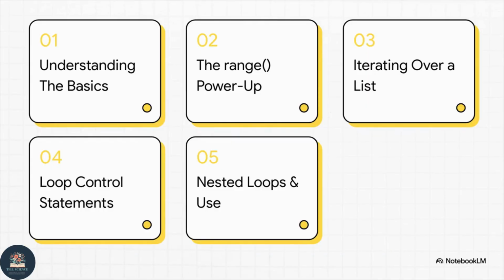Okay, so here's our game plan. We'll kick things off with the absolute basics. Then we'll check out the incredibly useful range function and see how to loop over lists. From there, we'll get into some finer control statements, and finally, we'll see how it all comes together with nested loops and a real-world example.